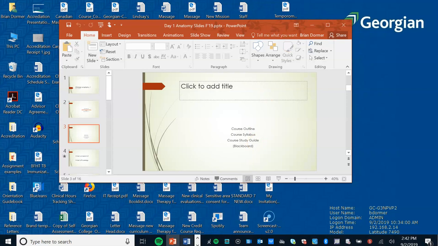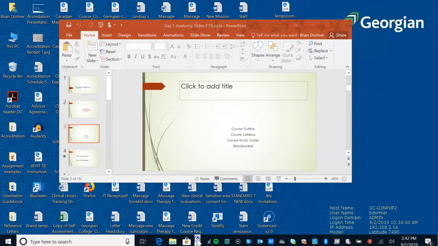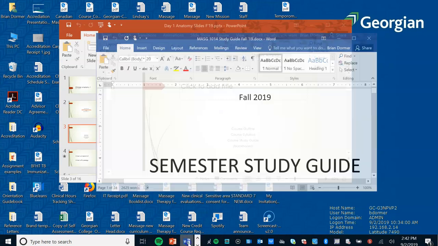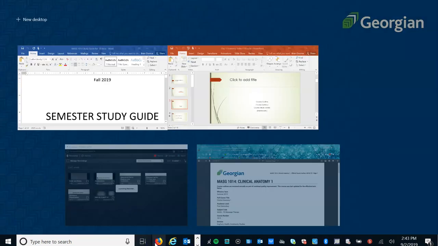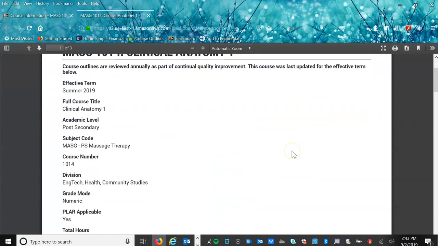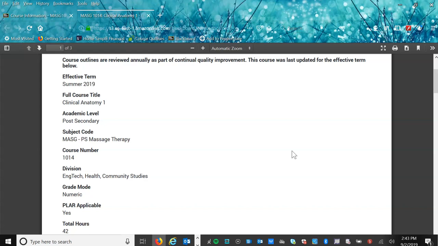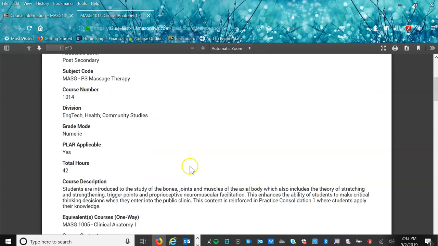The next document I want you to see is the course outline, which I did have here somewhere, and I'm not sure where it is, so we're going to bring it back up again. There it is. The course outline here is, as you've probably heard from a number of your teachers, the formal contract between you and I and the college.